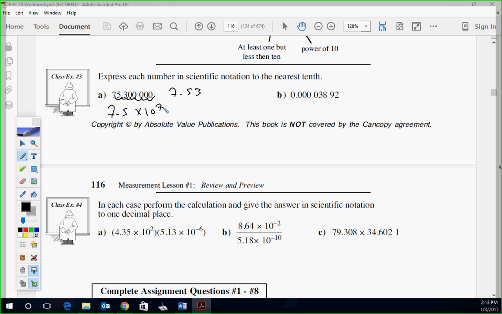Okay. So this one, we're going to move the decimal which way? The left. So what happens to your exponent? It's negative now, right? So remember, this number is 3.892. I'm putting it there on purpose because I know it can't be 38. I know it can't be 0.3. It has to be here to make it between 1 and 10. So in that case, what's that round to? 3.9. So I put my dot there. 1, 2, 3, 4, 5. 10 to the negative fifth.